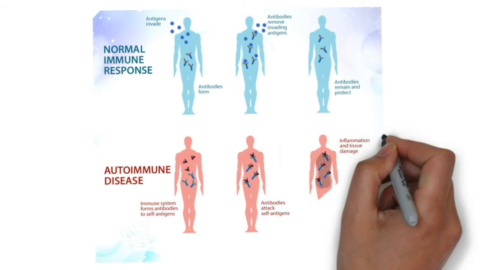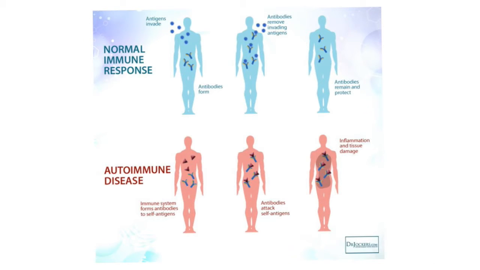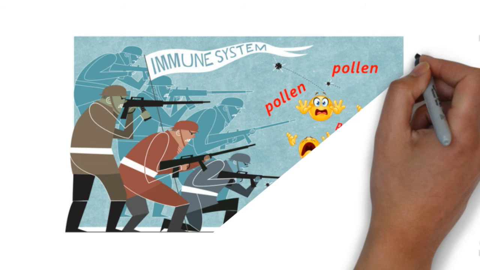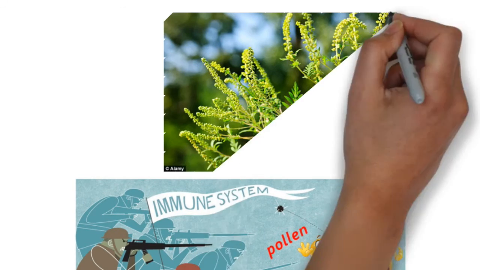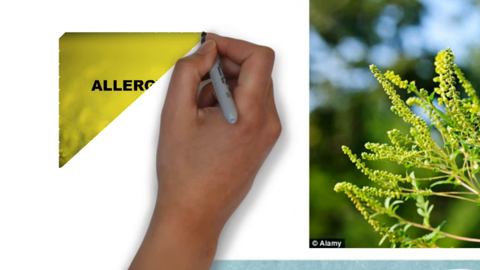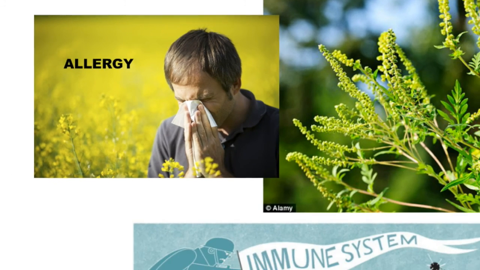In abnormal situations, the immune system can mistake self for non-self and launch an attack against the body's own cells or tissues. The result is called an autoimmune disease. Some forms of arthritis and diabetes are autoimmune diseases. In other cases, the immune system responds to a seemingly harmless foreign substance such as ragweed pollen. The result is allergy, and this kind of antigen is called an allergen.